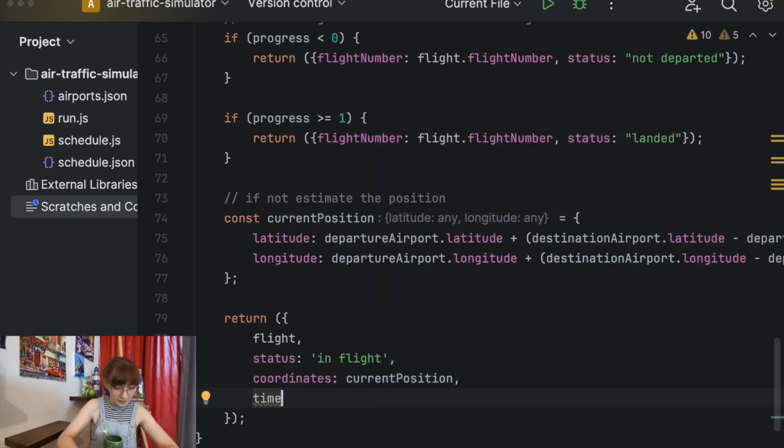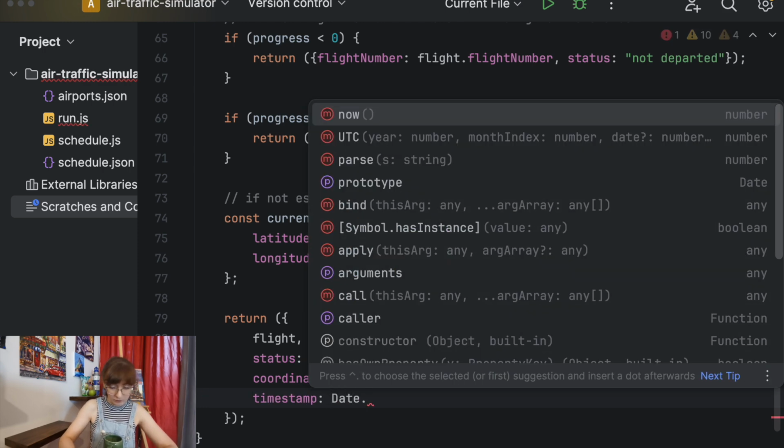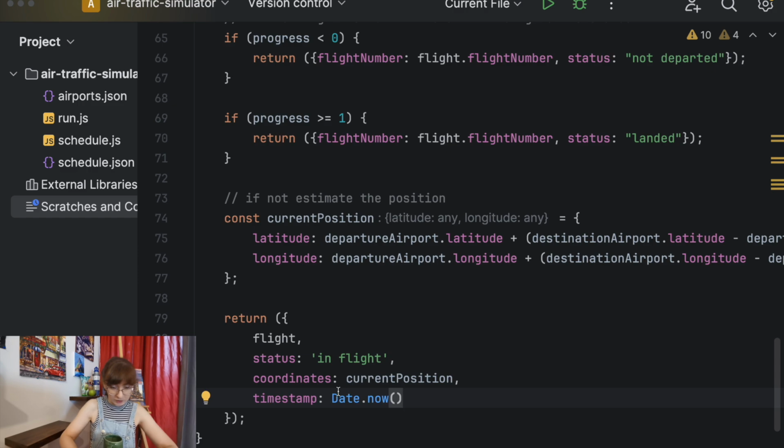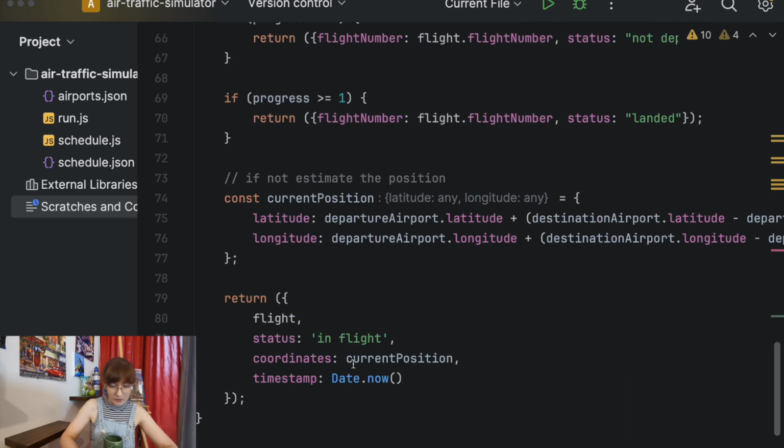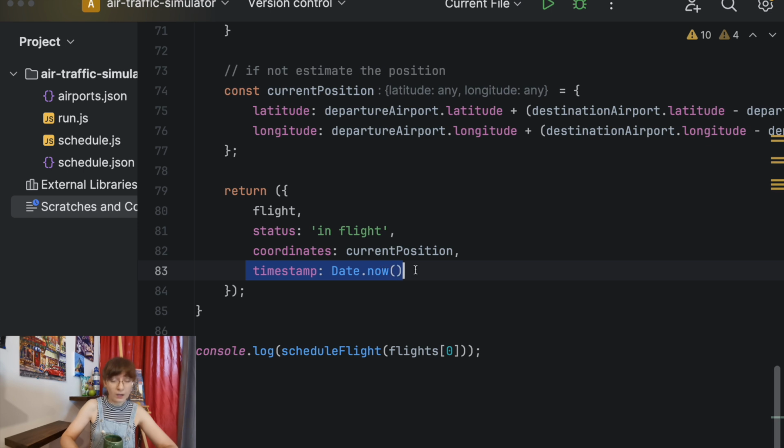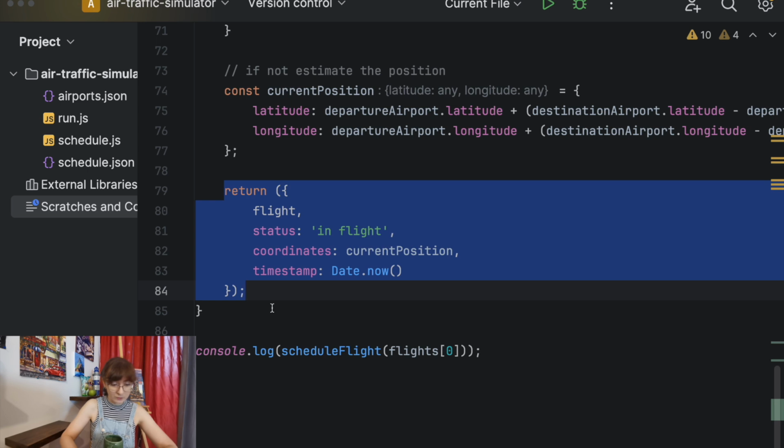And let's also add the timestamp. Timestamp will help us later for some streaming systems, for, I don't know, time windows and so on. And it will be Date.now, which will be the same as the current time. Let's give it together with the date and not just the time. It will be helpful, I think, later. Cool. So this will give us that response.